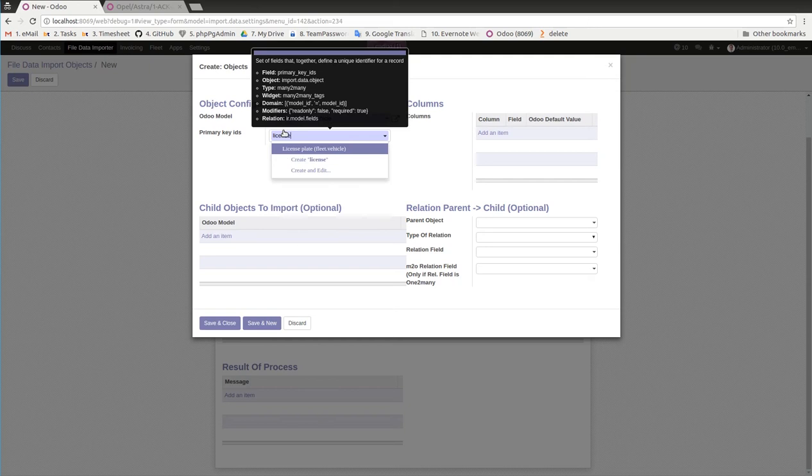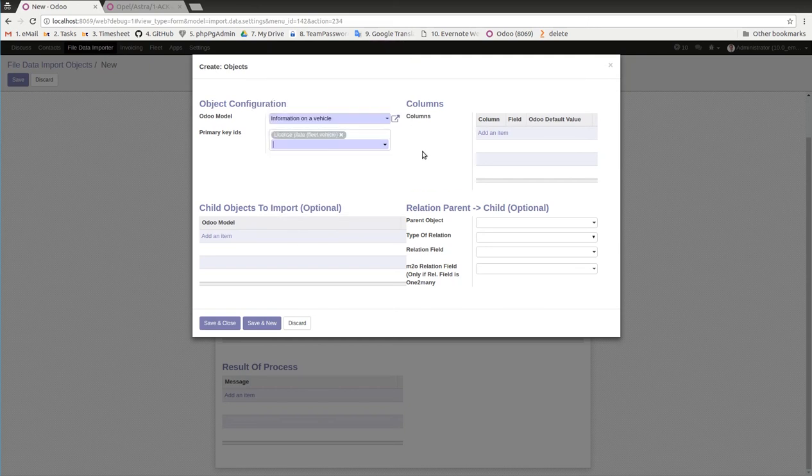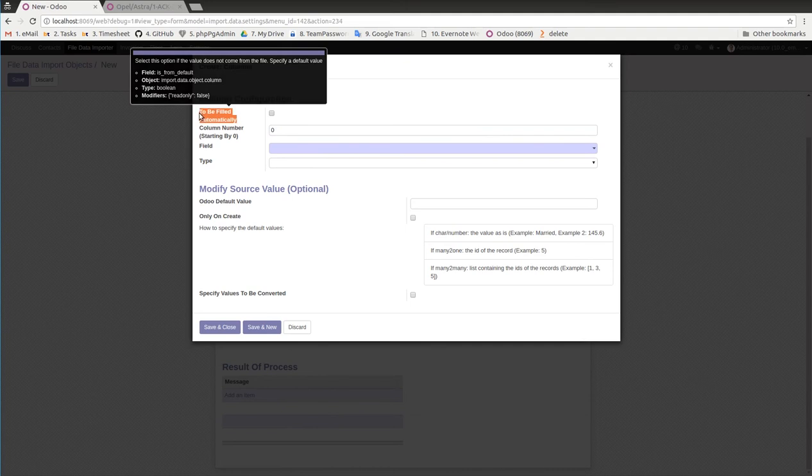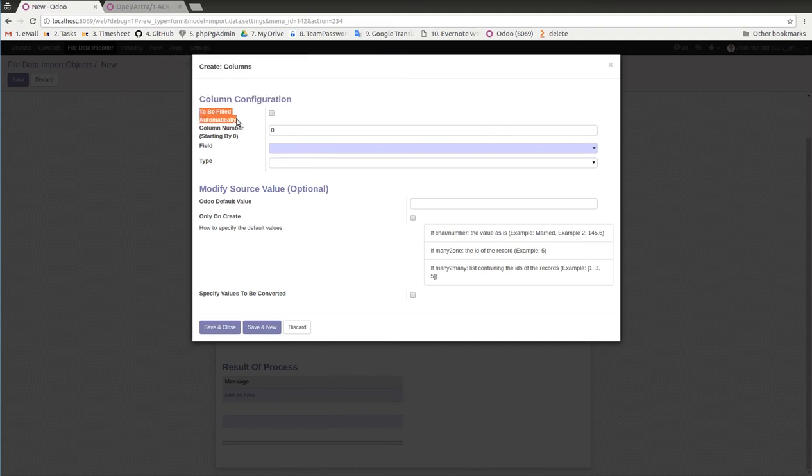So let's say license plate as our primary key, and that means that we have to define in here the column license plate because the importer expects this column. So this parameter can be ignored for now.